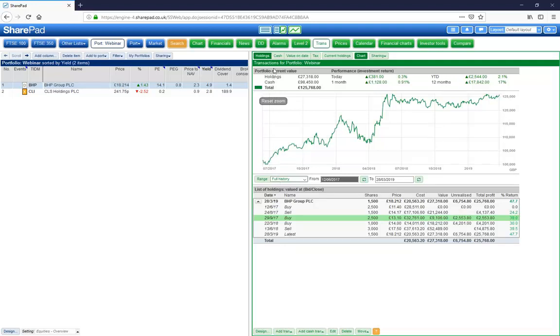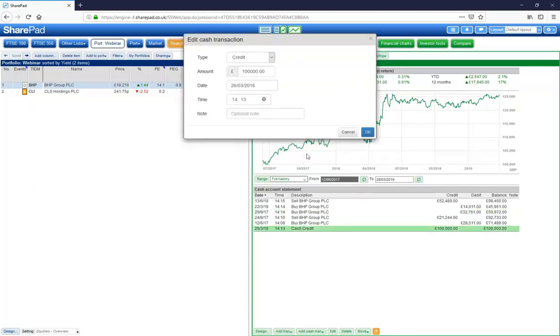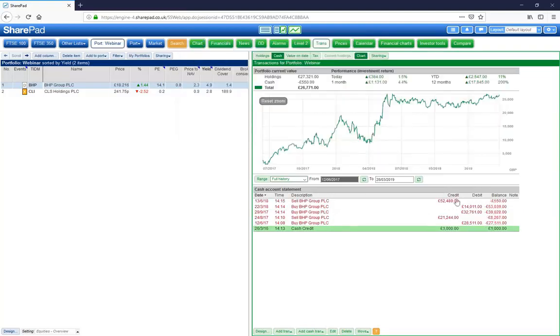Now, this is a very simple portfolio, but if in doubt, if you go to the cash section, which simply lists all the transactions as a bank account, you can see if there are any problems with the balance because it will mark in red any point where the cash balance went to zero. I can show you, if I edit the cash credit and not put enough funds in, you will see that there's a problem here with the portfolio. It's because I only had £1,000 and I made a purchase of £28,000.